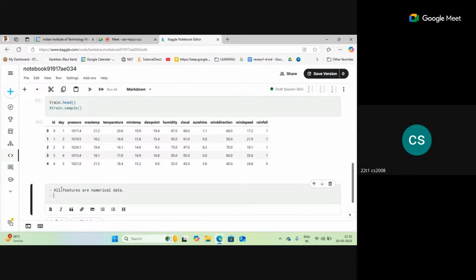So what is the other point? What else do we see? The rainfall is dependent on the cloud.